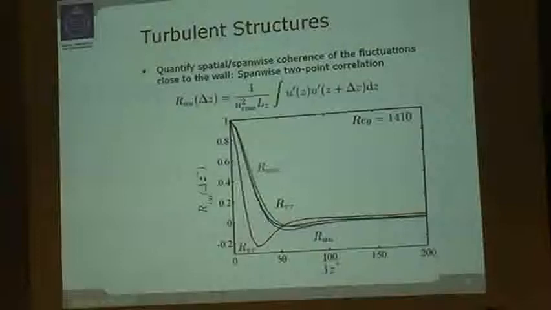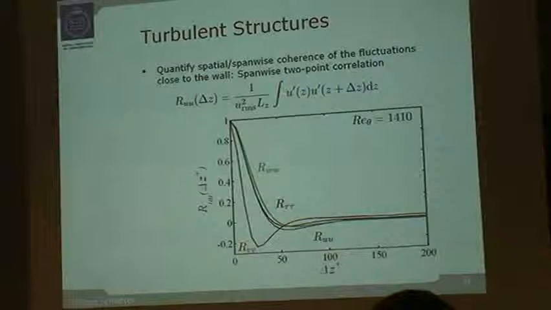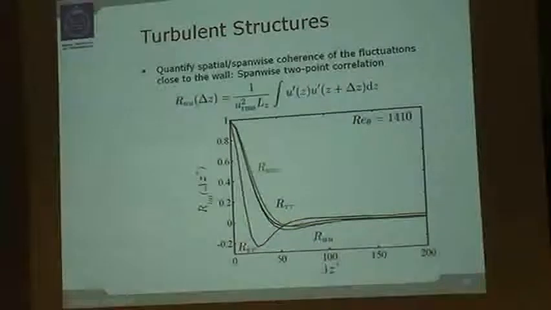Essentially what one does is one computes this quantity and averages it over time. Essentially it's the span-wise two-point correlation of streamwise velocity. So we correlate u at a certain span-wise position with itself at a slightly moved position. Then one plots the result as a function of this displacement. What one gets is then something like that.